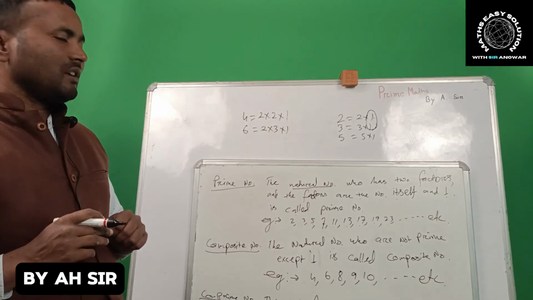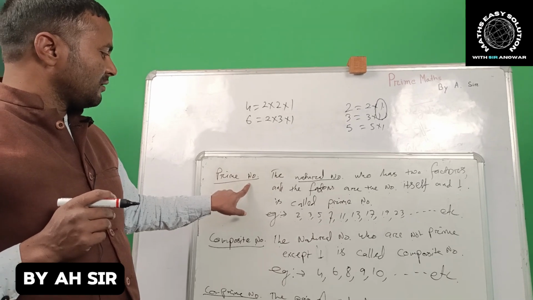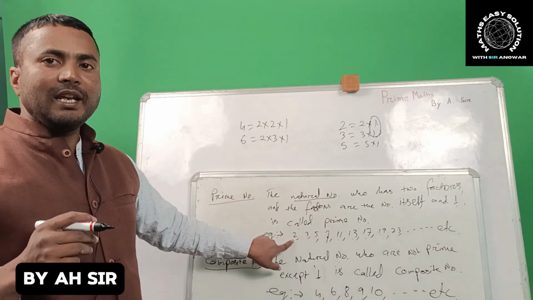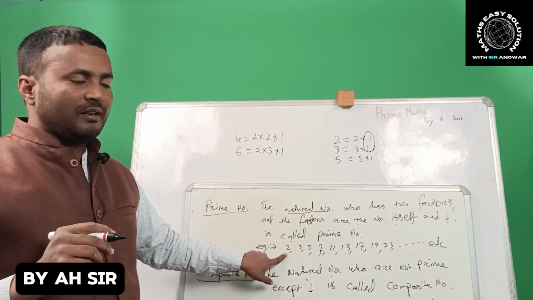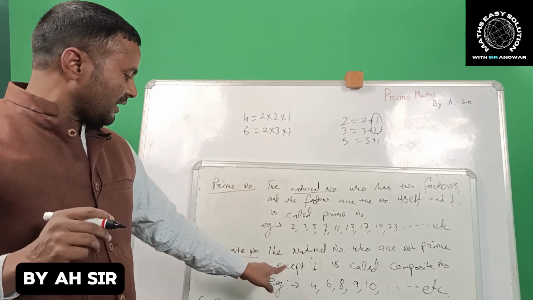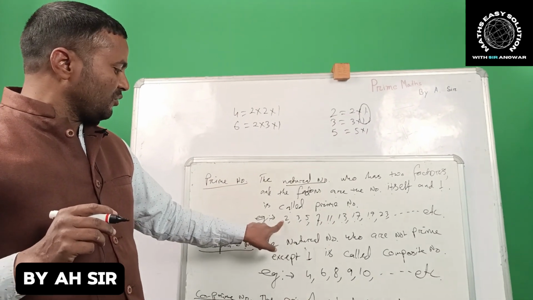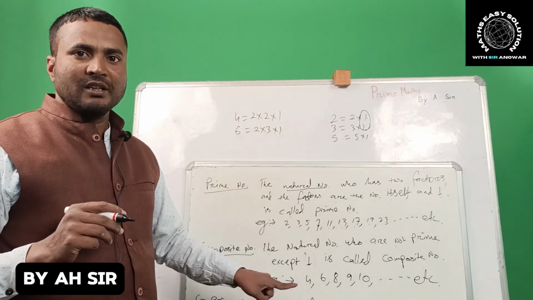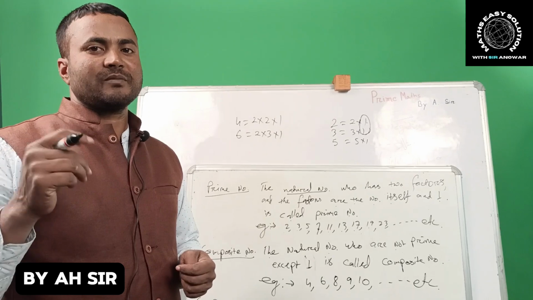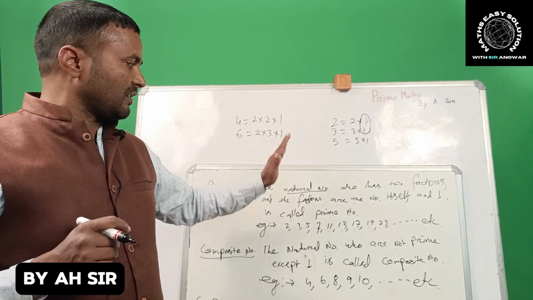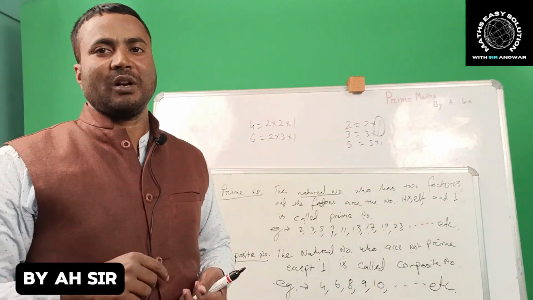So from here you have to remember some points. First point is, in prime numbers, 2 is the only even prime number and 2 is called the smallest prime number. Similarly, here 4 is the smallest composite number. Between 2 and 4 there will be many questions. So what is the difference between the smallest composite number and the smallest prime number? In that way questions will be coming. So after this, in my next class you will get the MCQs relevant to this chapter 1 for class 10.